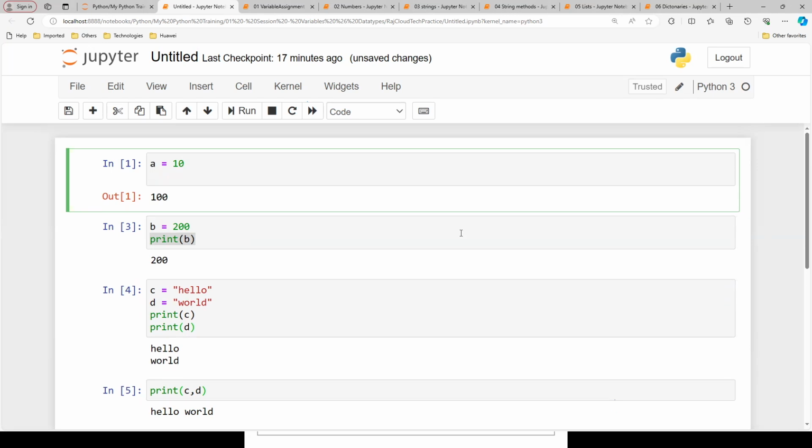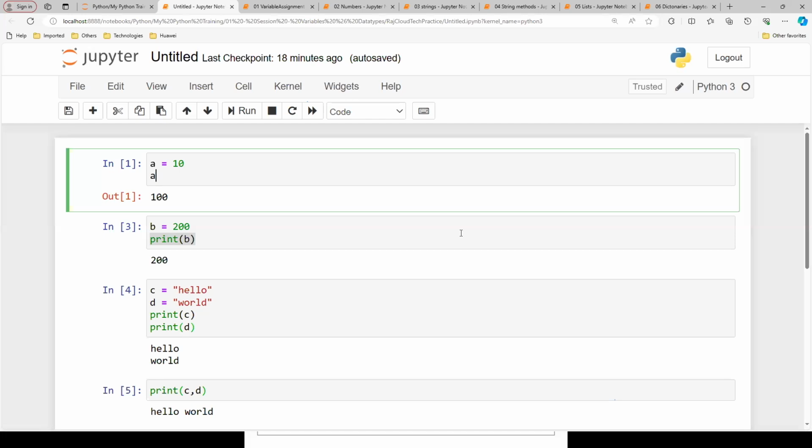In Jupyter, there is an option to print it: I can simply mention the variable name, say A. When I say Control Enter, you know the shortcuts. Control Enter is to execute the cell in Jupyter. Alt Enter will execute the cell and also insert a cell following the above cell.